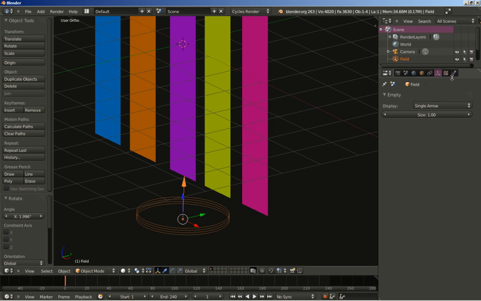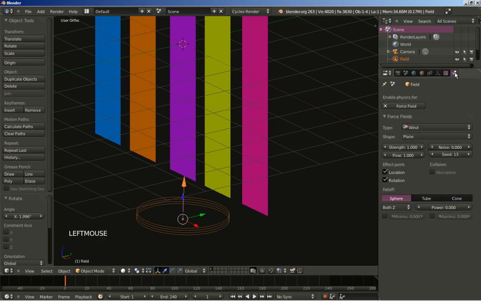Now I'm going to move to the physics panel, to the wind options for the force field. And what I'm going to do is change the strength, and we are going to change the strength a lot. I'll bring it up to, let's say, 900. I'll also increase the flow a bit.